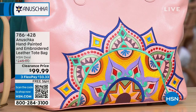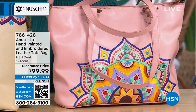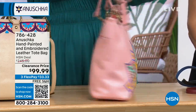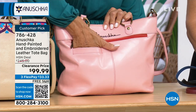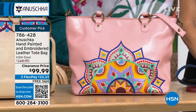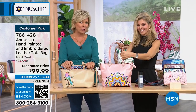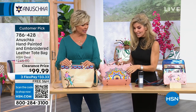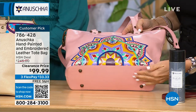You have a 10-inch handle drop plus an adjustable crossbody strap done in leather on both sides. These have feet on the bottom and an outside zipper pocket all the way across, plus a small exterior pocket — great for hand sanitizer or your phone. This bag is $145 off the regular price — first come, first served. It was very popular mentioned at the start of the hour. It's a bit different for Anishka — all hand-embroidered, not painted all the way around, and you can feel it lift up a little.